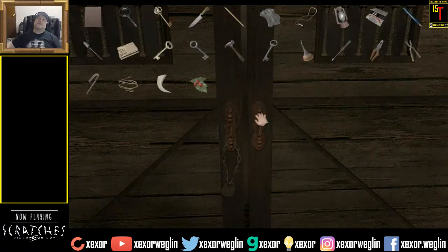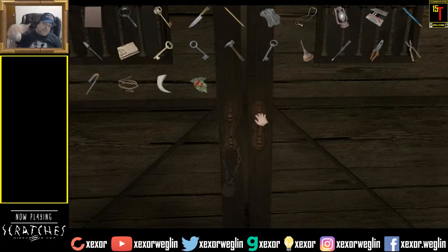I'm trying to think. So there's in the third floor room on the right, not the unfinished bathroom, but the one right past that, there's that bench. Basically, it's a couple of A-frames with a set of boards across it. And there's a saw on there. But there's also the stove. And I need something to put in that stove. But I don't know why I would just randomly put something in there, right?